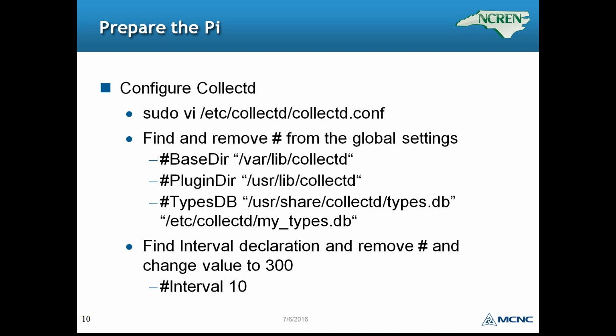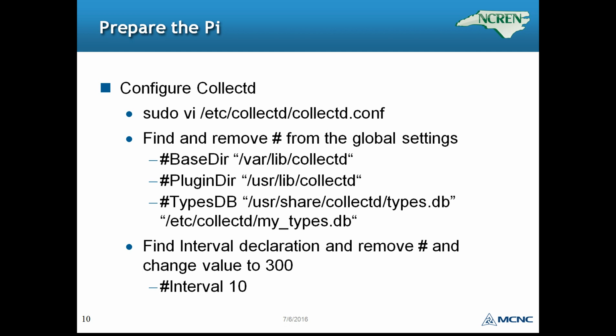Okay, so some other options we're going to want to enable within this file, and these are under the plugins directives. We're going to want to enable curl. We're going to want to enable interface. We're going to want to enable network, and we're going to want to enable ping.